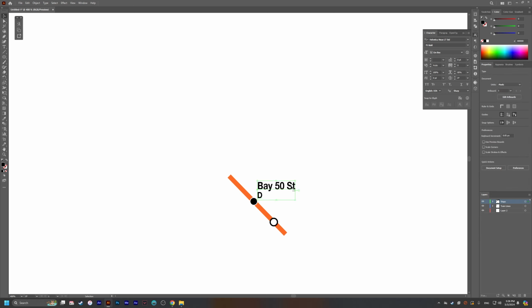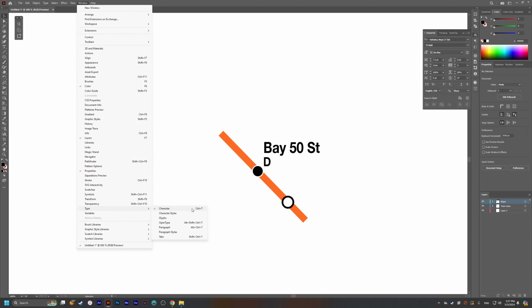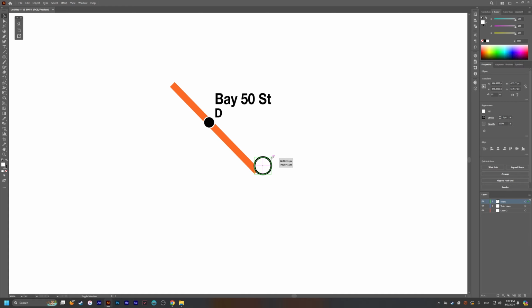This basically stretches left to right. Okay, you can move this. See how it works. Okay. If you don't know where this Character panel is, go to Window, Type, and then Character. Control T is a hotkey. Right. So since this station is Coney Island, Stillwell Avenue, we're going to drag out this circle. It's a little bit bigger because that's how that one is there.